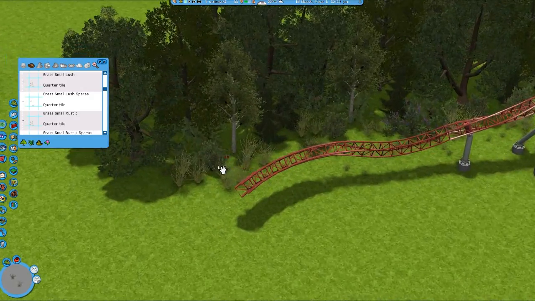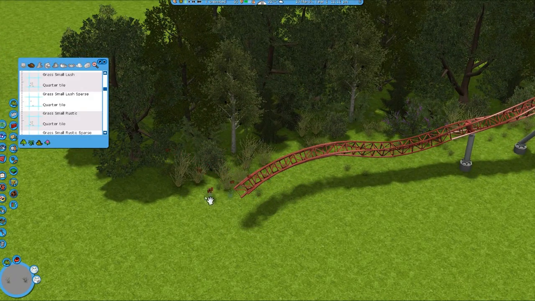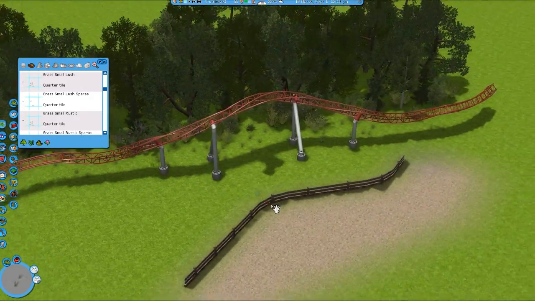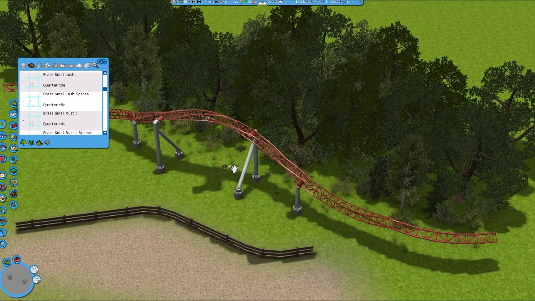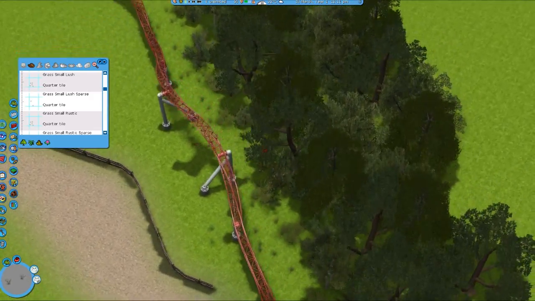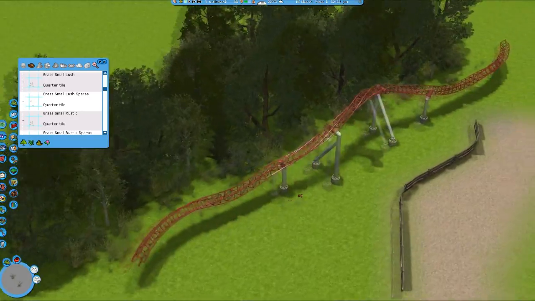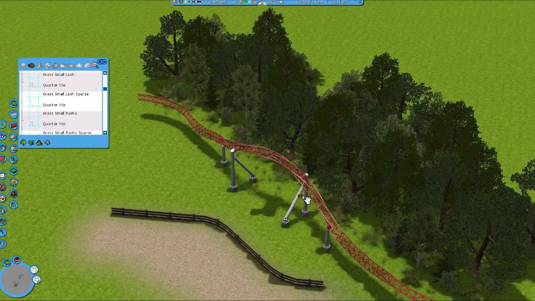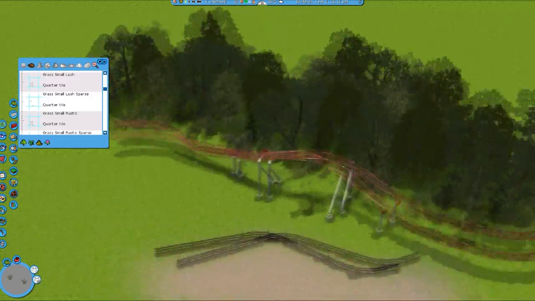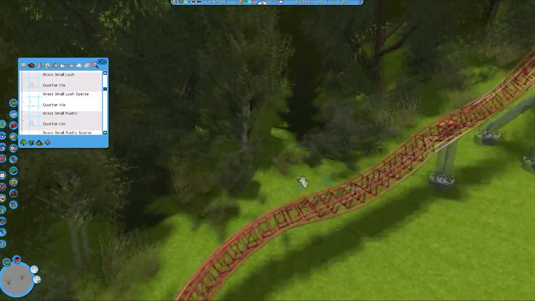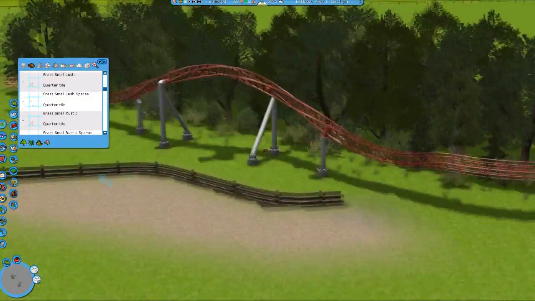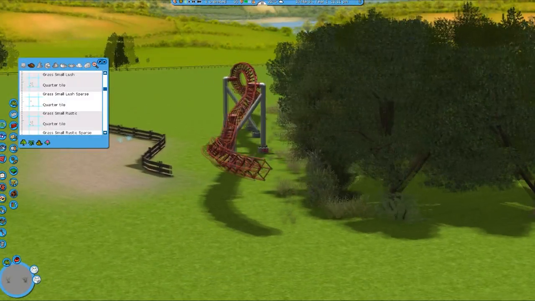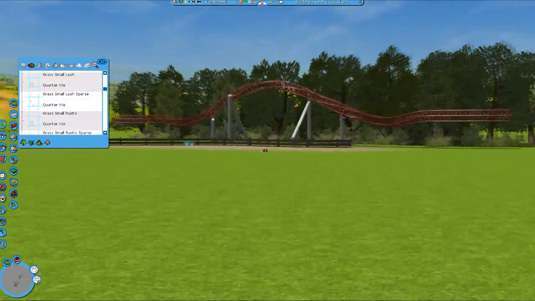One very important thing when it comes to ground shrubbery is to keep it in clusters. Don't place your ground shrubbery in a very grid-like way everywhere, but cluster some ground shrubbery here and there and keep some more empty areas in between, and it's bound to look a lot more natural. So something like that I think looks pretty good.